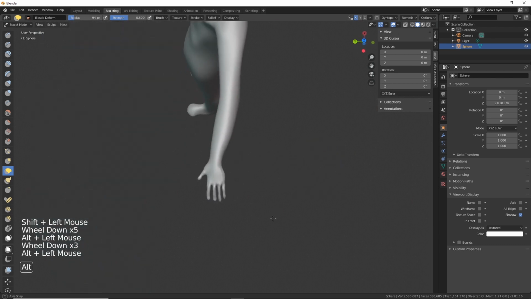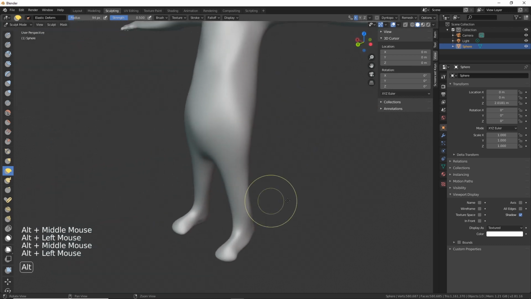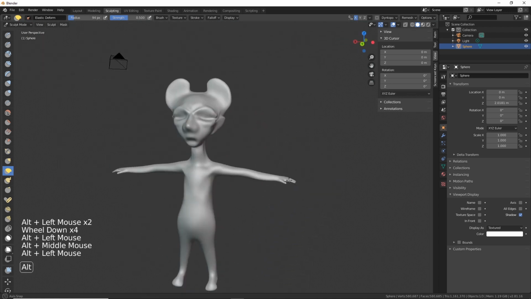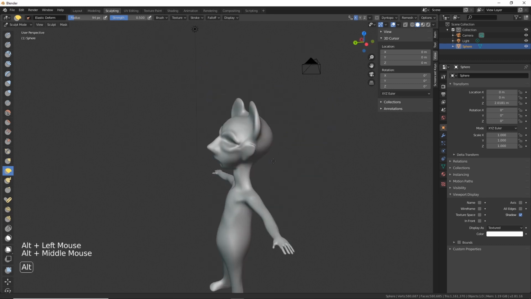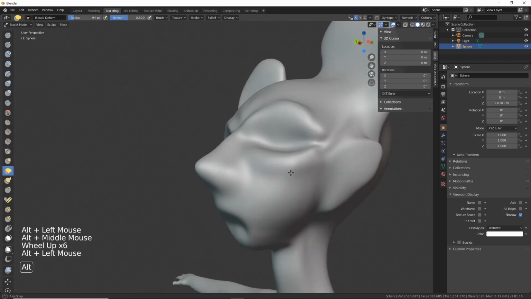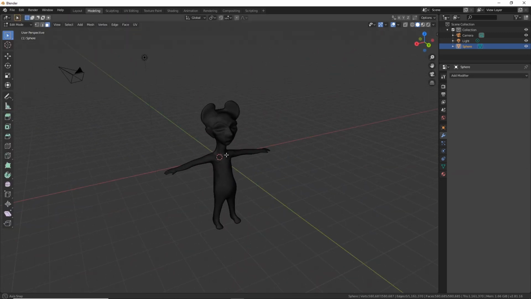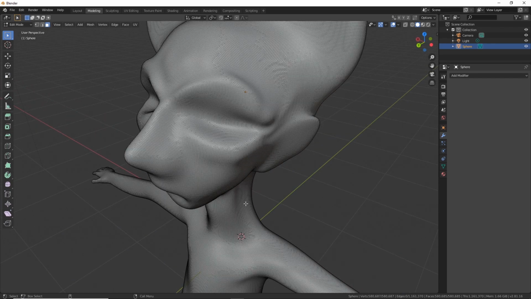Alright, good enough. I'll fix the hands later. I just needed that detail. He's going to have shoes on, so that's good. Alright, so this will be my low poly mesh, or lowish poly. It's not low because the remesh is set to pretty high, but it gives me enough to work with. Now, what I want to do is go to modeling, and you can see how dense this mesh is.